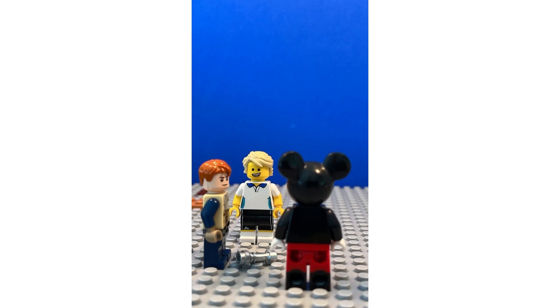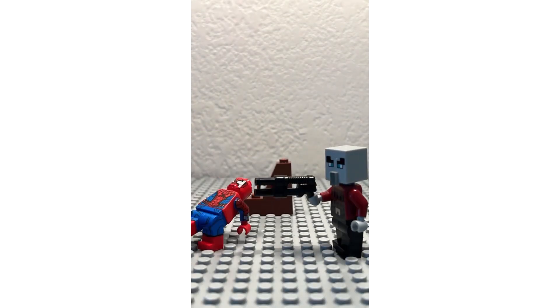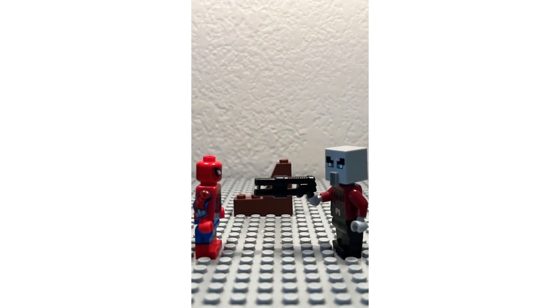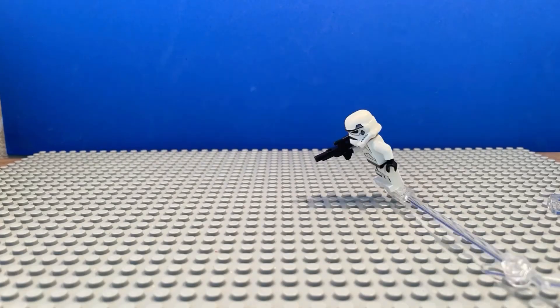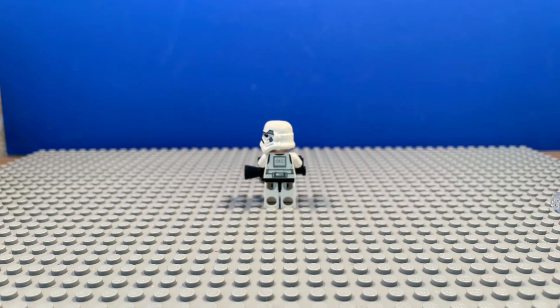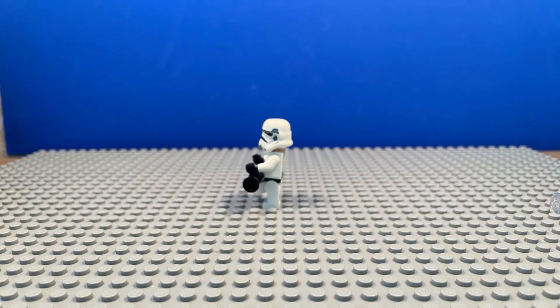What FPS should I use? This is a common question. I have two answers: 12 FPS and 15 FPS. 15 FPS can make your stop-motions look a lot smoother, but be ready to do little movements, because if you do big or medium movements it would make it way too fast. 12 FPS is easier to make your stop-motions longer because you don't need as many frames per second, and if you practice with it, you can make your stop-motions look as good as 15 FPS.